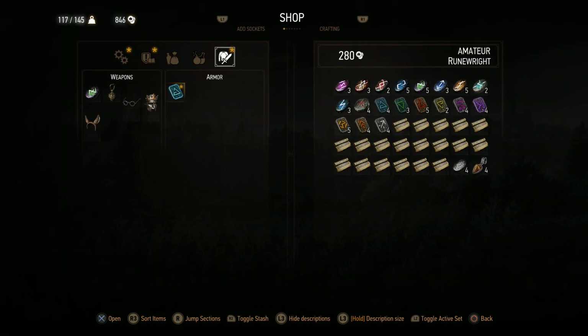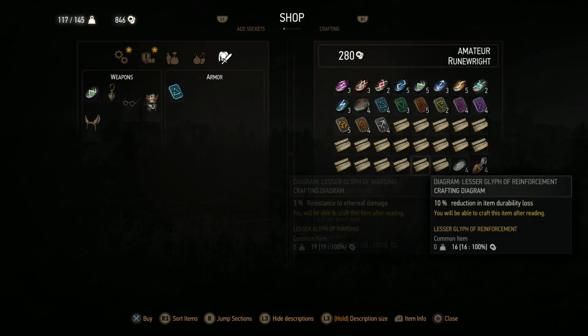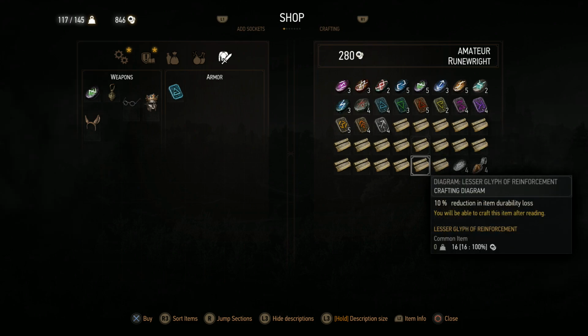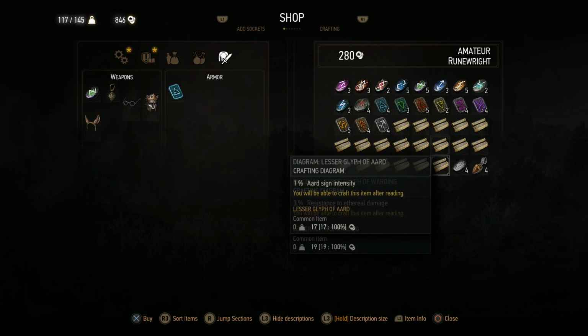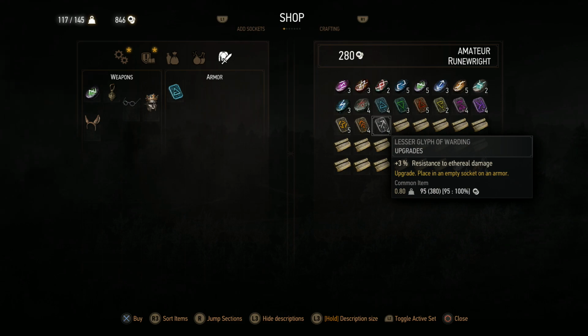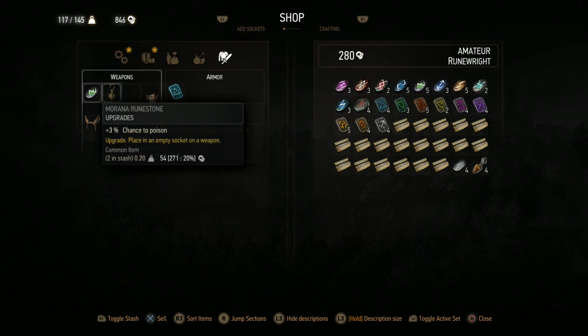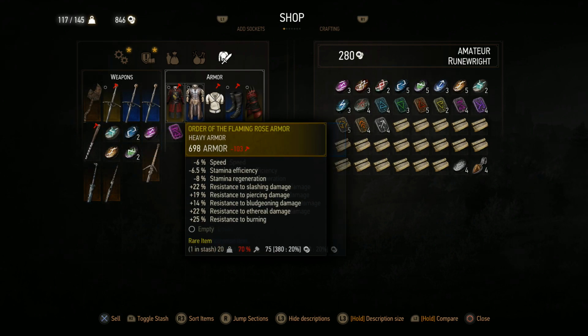So this guy is both a merchant and a runewright. He does sell a lot of different runes as well as crafting diagrams for different runes. I don't like these crafting diagrams because crafting runes is really expensive. It's almost just more worth it to buy them myself. Obviously crafting them is ever so slightly cheaper, but it's just so much simpler to buy these runes and I don't have to go through the hassle of gathering ingredients. So it's always better to just buy stuff, for me at least. I think it makes more sense.